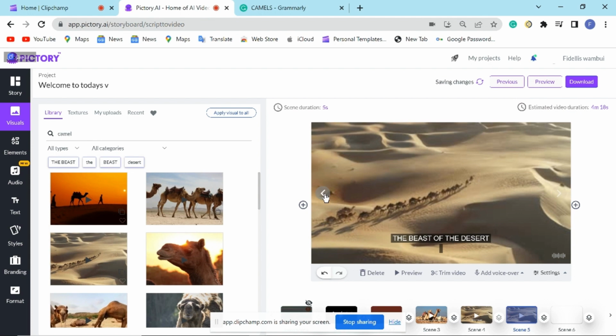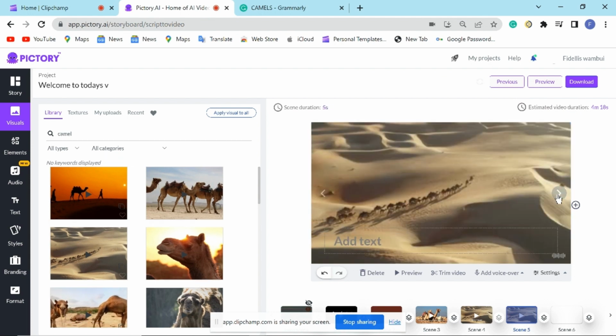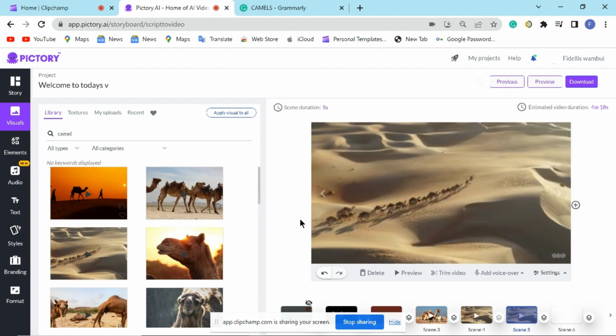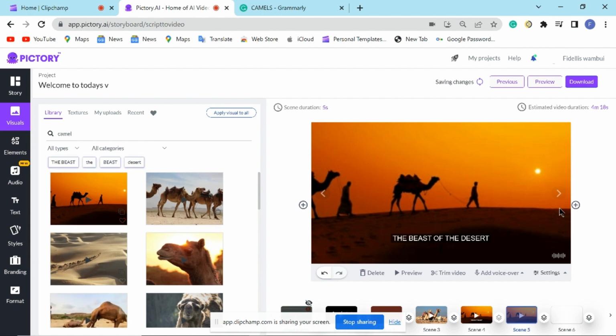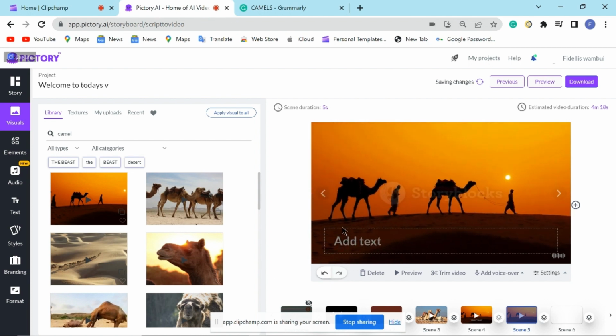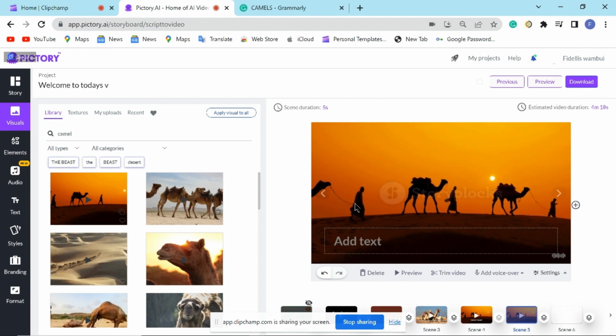And so we see that we have the beast of the desert, and another beast of the desert that is quite empty. You see, this one goes empty, and this one goes with the text. So we just linked the two. So you could choose to change the image on this and return it back to what it was. And then the next one will have no text on it. So you will choose to maybe cut and copy paste the text from the previous scene, so that it may be readable.